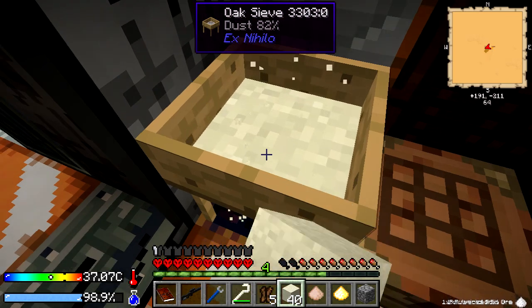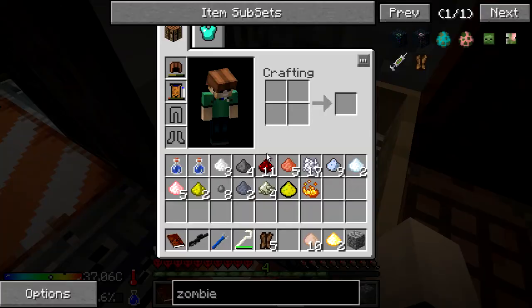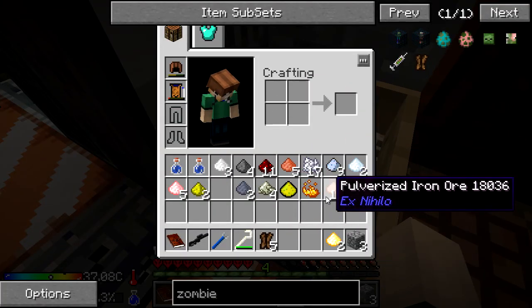Alright, let's go through sieving through all this a little bit more. So let me sift through this, guys. I'll be right back in just a sec. And our sieving is complete. To find 8 stone. Perfect. That's what I like to see.